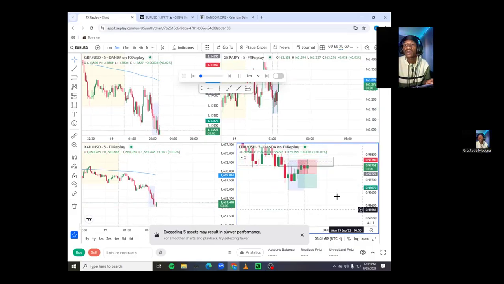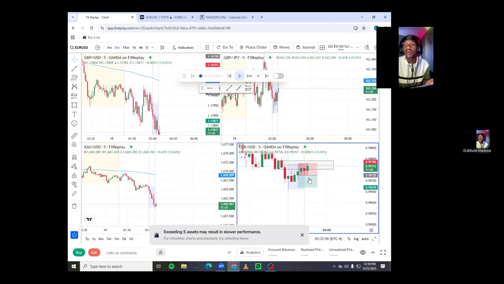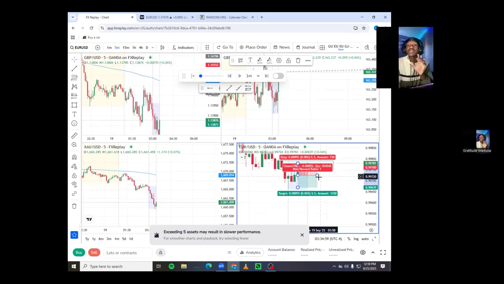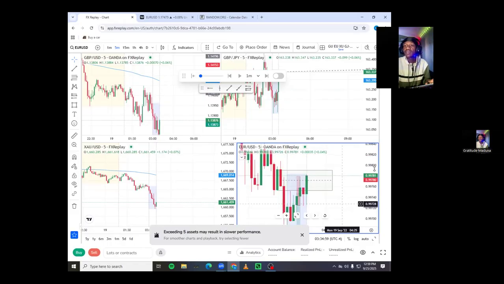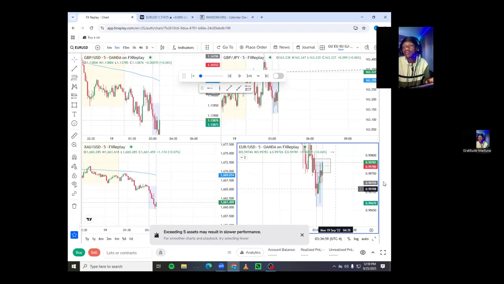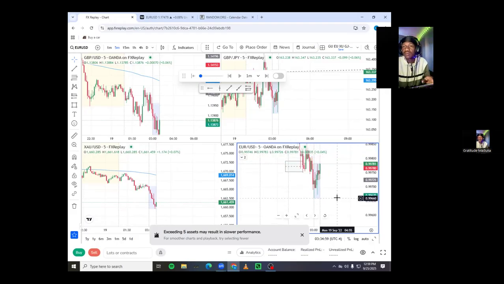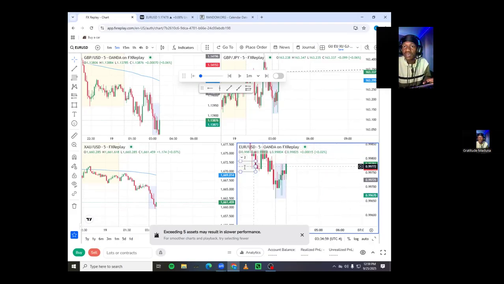Okay, this one went straight to stop loss, sorry. And here's a trick I want to show you guys. So you see when it takes you out, sometimes there's nothing you can do. There's gonna be days when the market's just gonna kick you out. But what you can do is see if you can look for a re-entry.